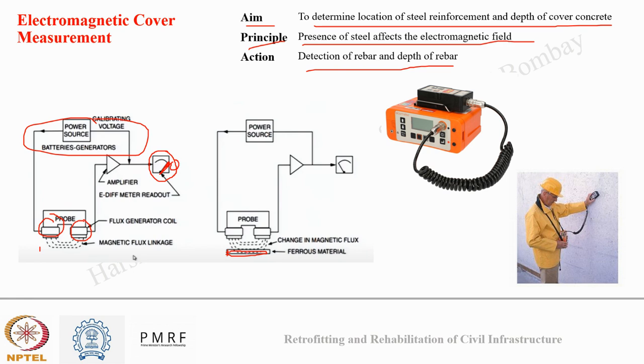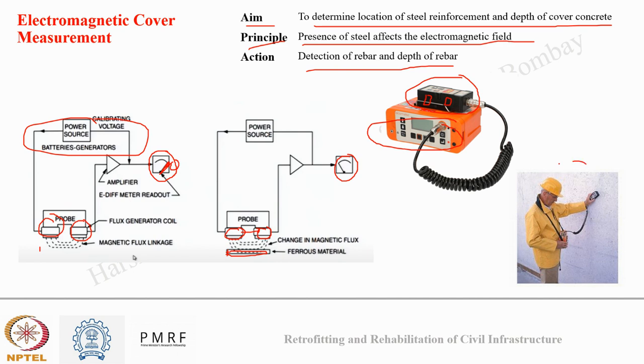Due to the presence of the electric field, it will also get charged and it will produce its own magnetic field, and this will cause a change in the magnetic field sent by the primary coil and the magnetic flux recorded by the secondary coil, and the change in flux will cause some potential difference which will be recorded on the output device. So in this image you can see the coil setup, which consists of two coils, primary coil and secondary coil, which is attached to a power source and a measurement device.